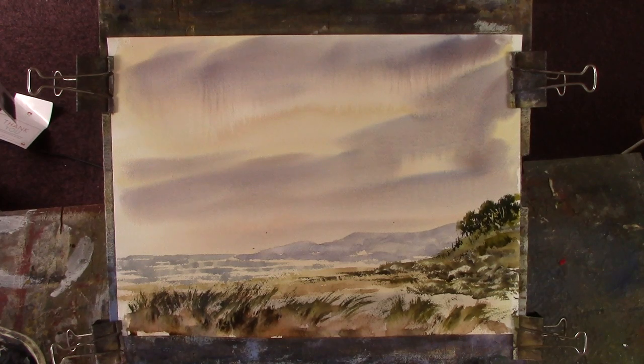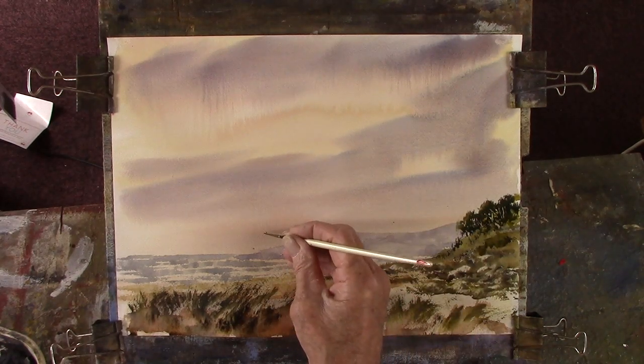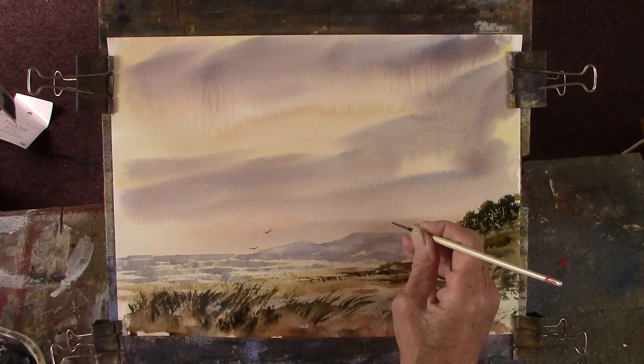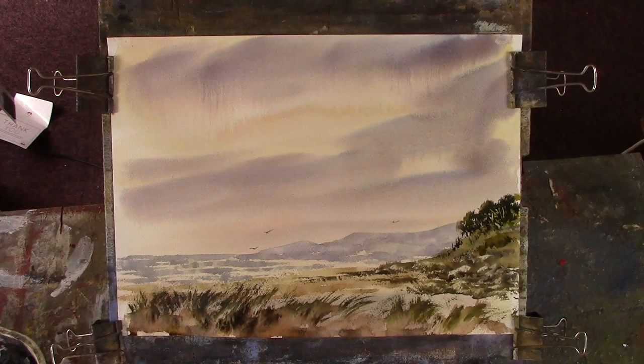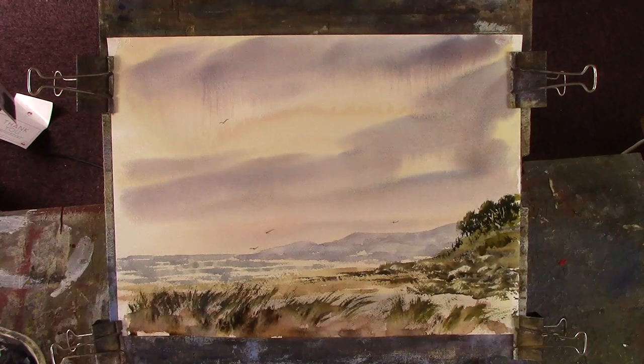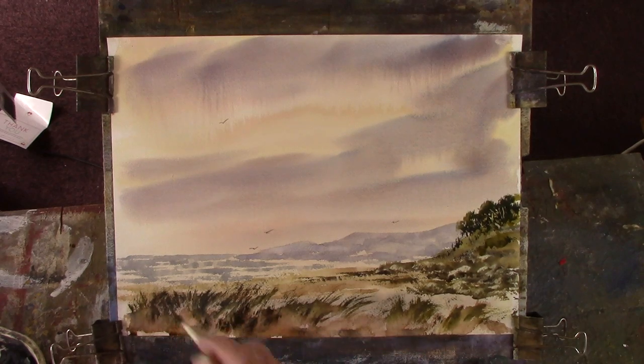We'll put a couple of birds in where the splashes are. A bit of Payne's grey. One there. So how to disguise that? Let's have some up here. We don't need the rig, not with that little brush. See, that little brush has created that impression of marram grass. It's the only grass I know on the coast.